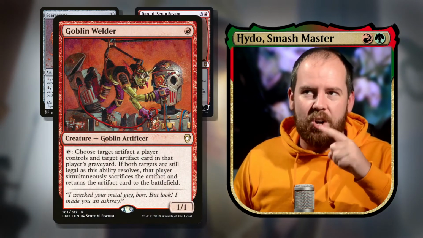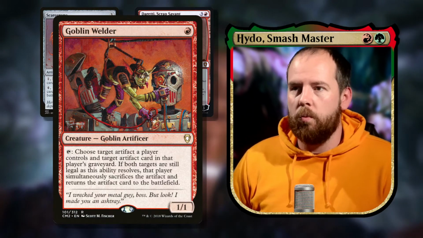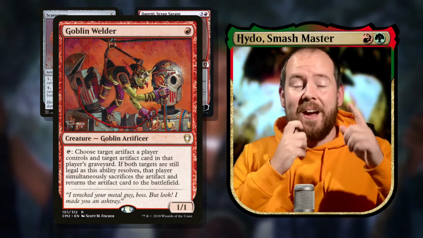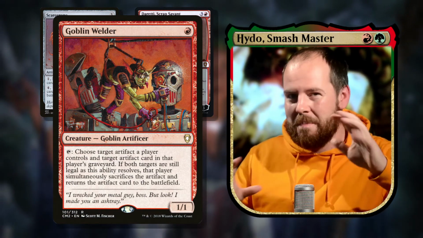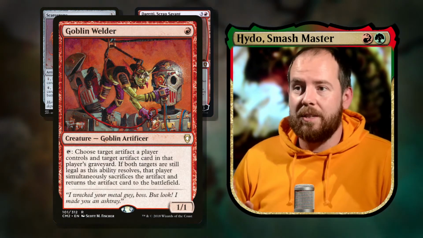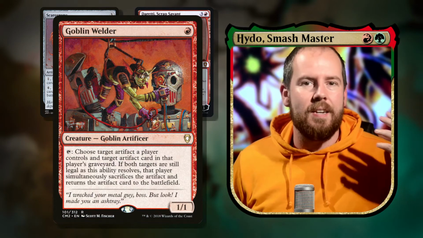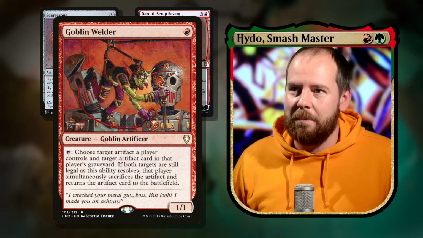Speaking of sacrificing, Goblin Welder is exactly the sort of card you want in this deck. 1 red for a 1/1 Goblin Artificer. Tap, choose a target artifact a player controls and a target artifact card in that player's graveyard. Now, you will mostly be using your own, but you can use it on your opponents, really mess with their ramp. If both targets are still legal as the ability resolves, that player simultaneously sacrifices the artifact and returns the artifact card to the battlefield. So you do a little switcheroo. So really good for rebuying some magnificent metal monstrosity while we're sacrificing a treasure token or something like that.